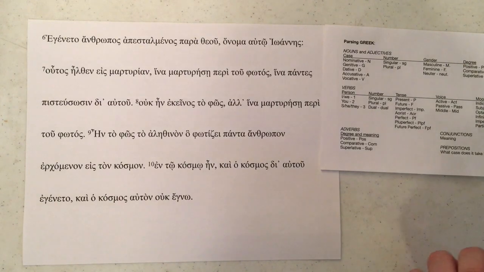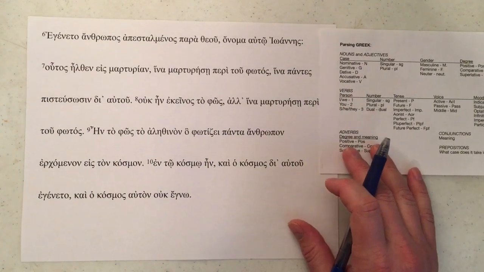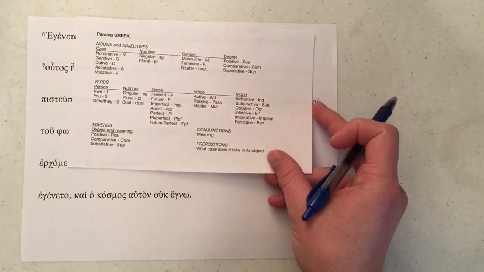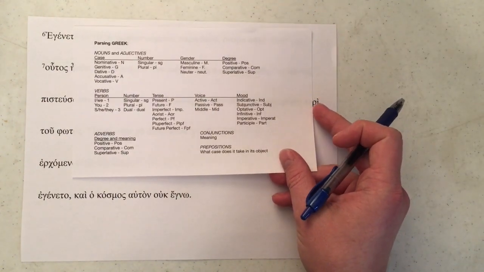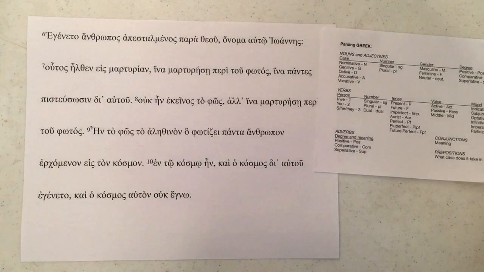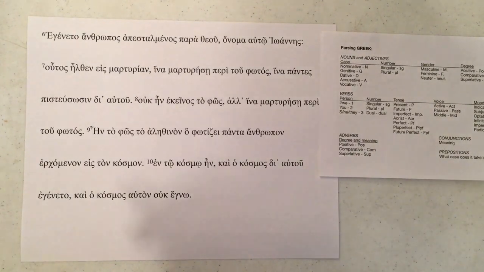Okay, when we want to translate something from another language into English, we always want to find our verb first. Our verb is what tells us about our subject. And as a quick reference, this is what we're looking for in all of our Greek words. I want you to have something like this on hand for yourselves. Our very first word is, in fact, our verb, and we've seen this one before in our previous text, but since we've got a new section here, we're going to parse it again.